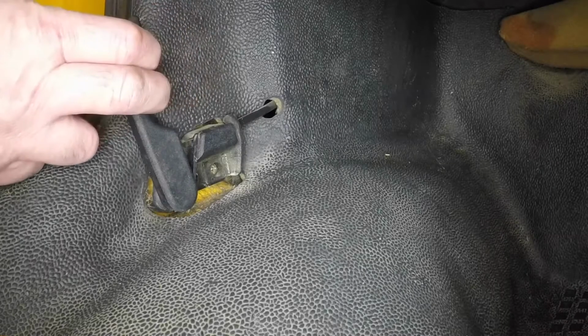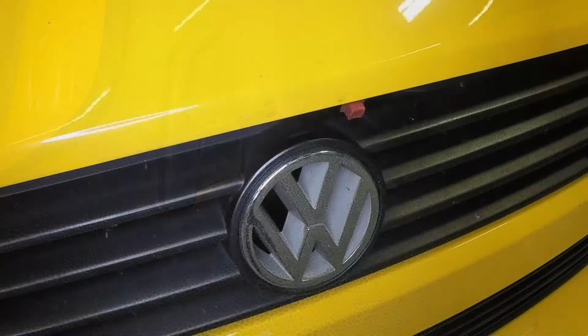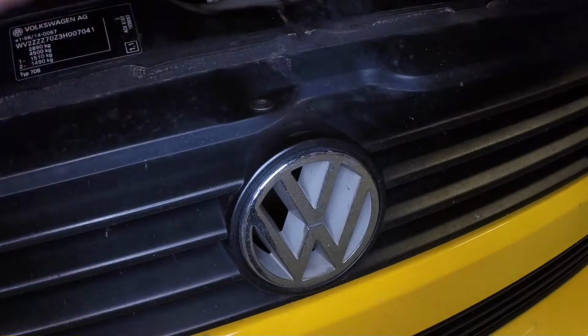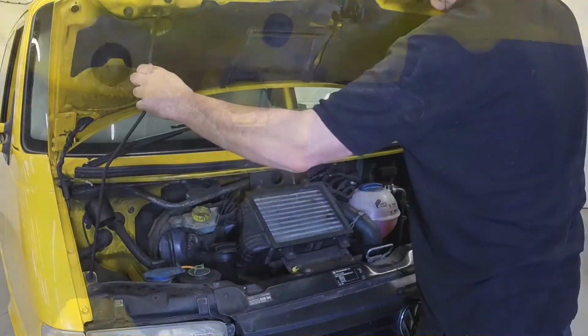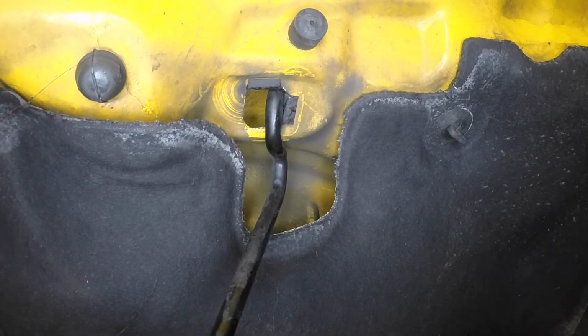Open the passenger's door and pull the bonnet release handle. Lift the bonnet slightly, depress the release catch, then fully open the bonnet. Unclip the support strut from the front panel and engage the end with the hole in the underside of the bonnet.